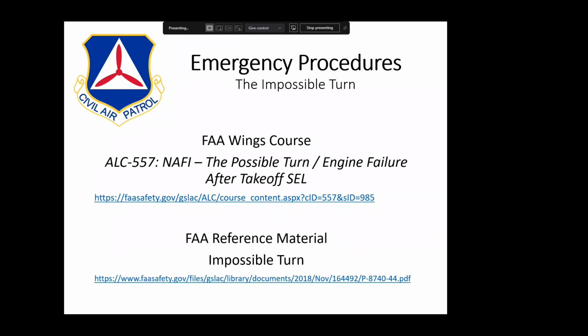Thanks, sir. And may I just emphasize one point that Colonel Rush just made, which is the engine started having trouble when a power adjustment was made. I don't have any strong data to support this. I couldn't find any, but there is some saying that if an engine is going to act up or fail, it's more likely, I don't know how much more likely, to do that when you change something with it. And that is one recommendation. Maybe you can do the climb checklist at 1,000 feet instead of 500 feet, just for that reason. But thank you, sir, for that. And I think, Keith, it's over to you.